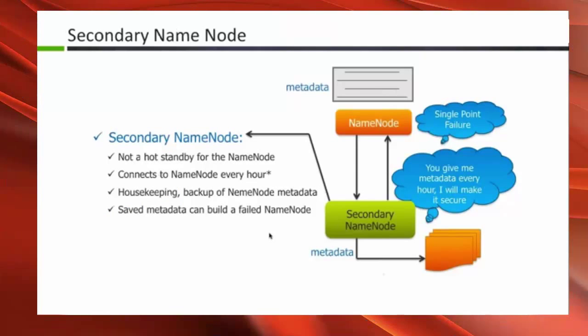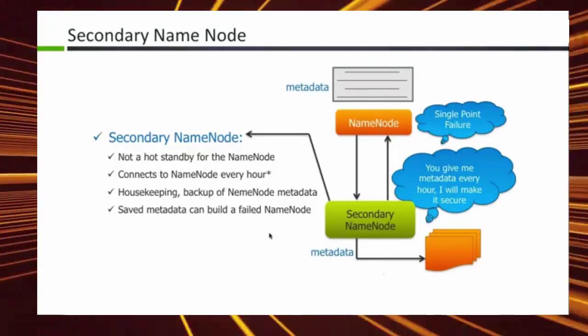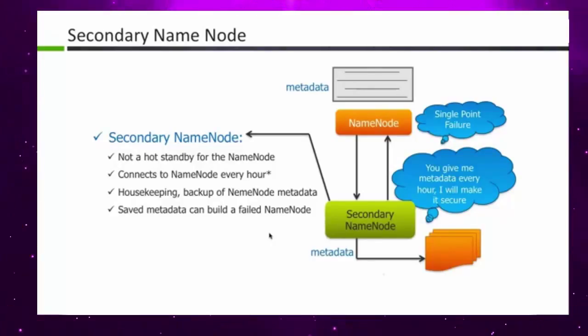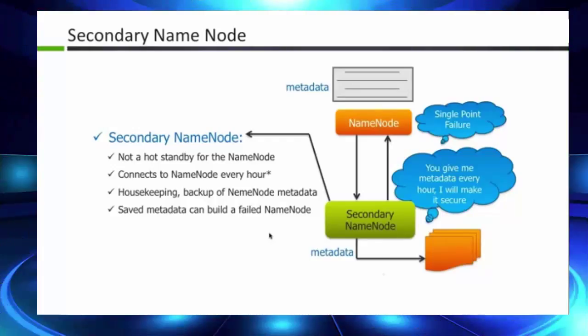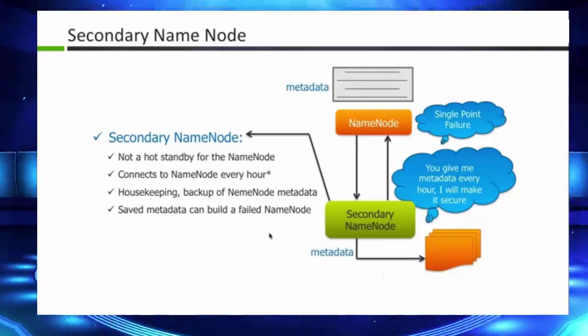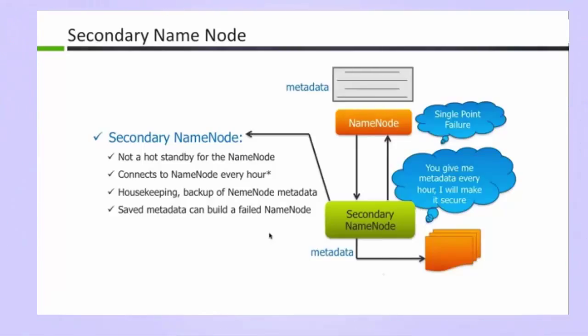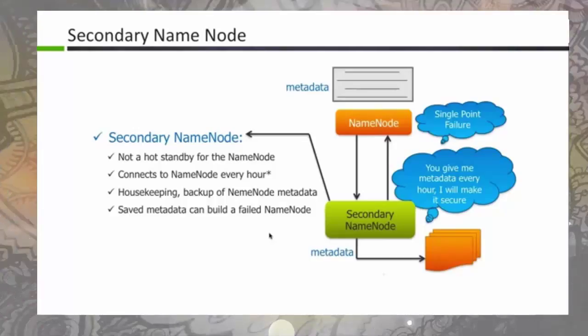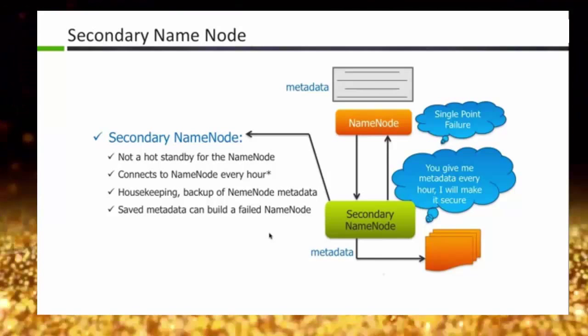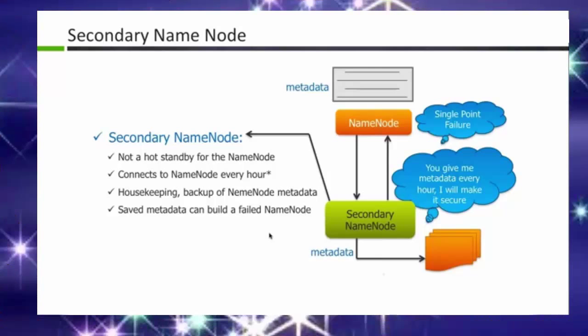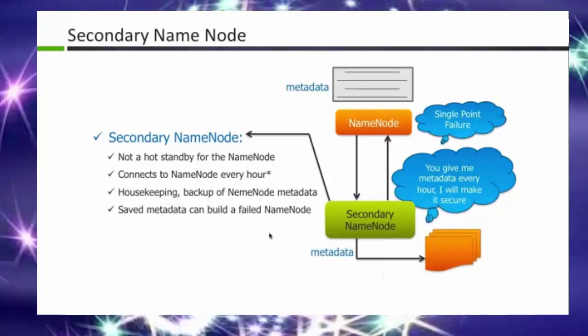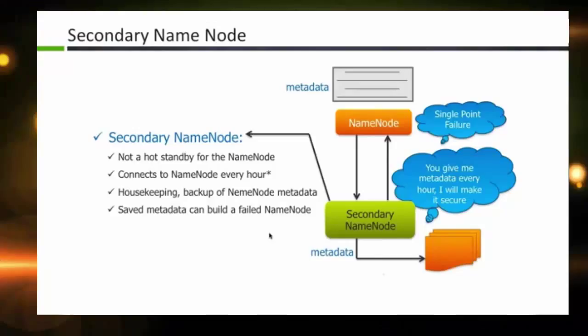Now, what happens in case the name node fails? And we are talking about Hadoop 1.0 itself right now. So in case the name node fails, in 1.0, Hadoop name node is a single point of failure. In case it fails, there is a fire or whatever happens. There's a low probability of it failing because it's a very high availability machine. But if it still fails, what happens? There is something called a secondary name node. Now, the secondary name node, the name is a misnomer, by the way. What that means is the secondary name node will not take over in case of a failure. It is not a hot standby, which means that if the name node fails, the system is going to go down. The secondary name node will not take over.